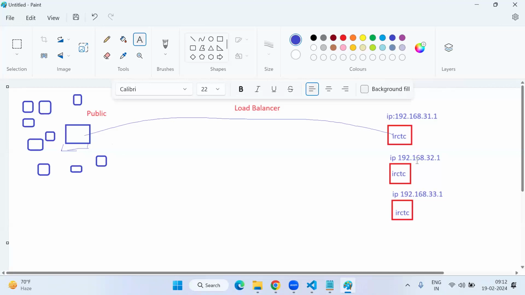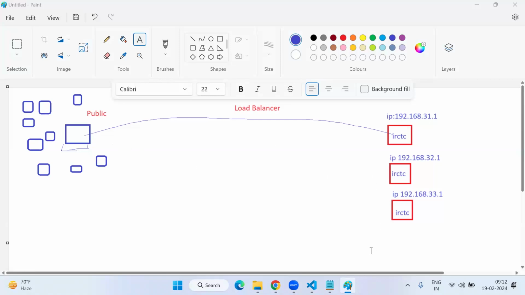Right or not? They contain the same application to give high availability to your customers. So here one by one we can verify it now. So different IPs, same application. Why? We need to provide high availability.